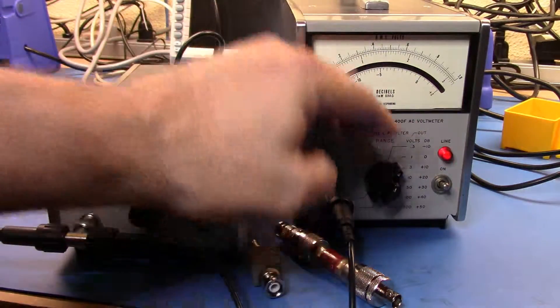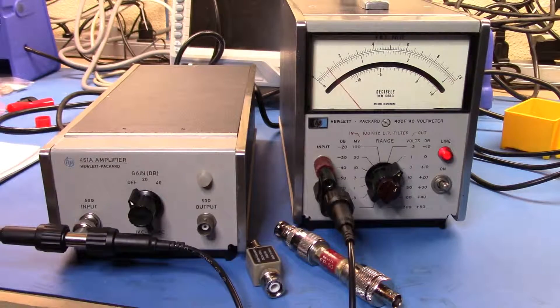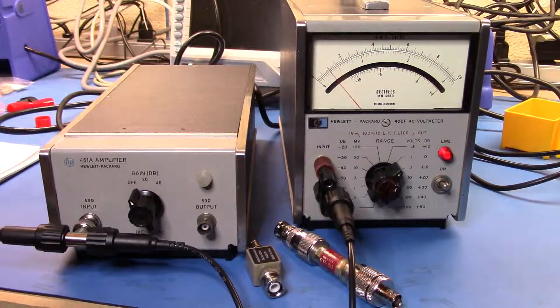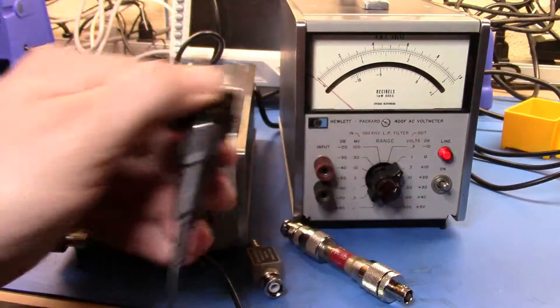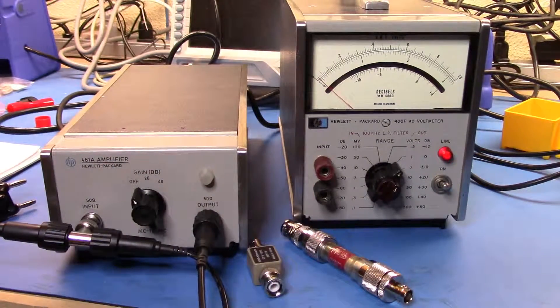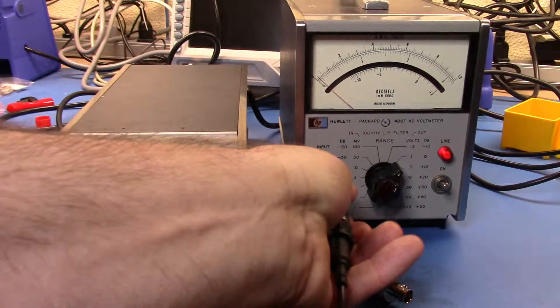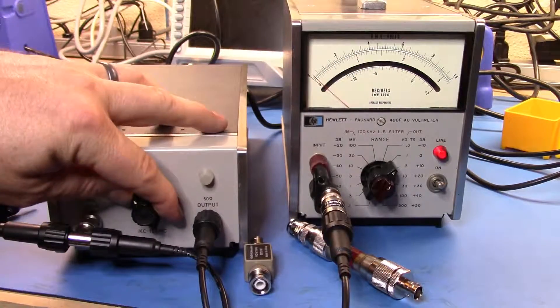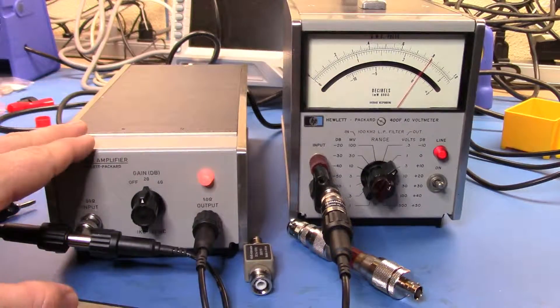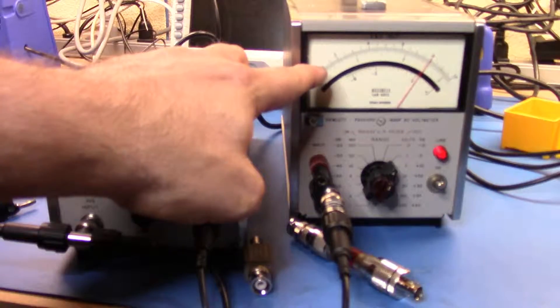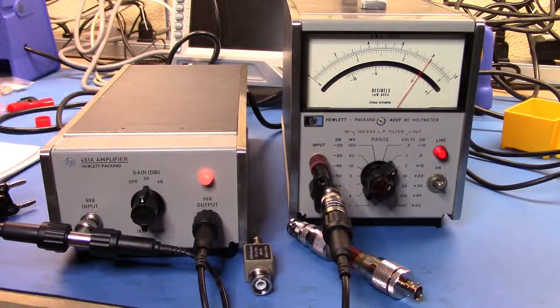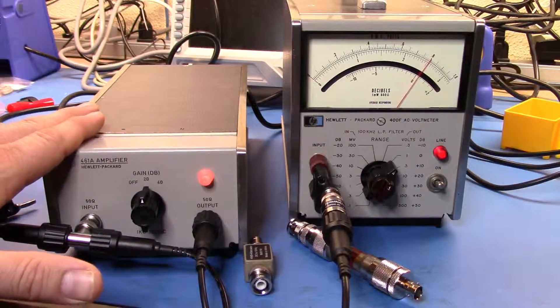Anyway, what you can see here is I have the range set for 1 volt, and we're reading 100 millivolts, and I have my signal generator set to 100 millivolts, so the reading we're getting there is pretty bang on. So if I now take that out and then connect in the amplifier, let me just plug that on, and then just drop in the output here, and then turn this on. What you can see now is with 20 dB what I should be getting is a 10 times gain on the value, and I went from 100 millivolts to 800 millivolts. So I'm running a little low in terms of the gain on this amplifier.